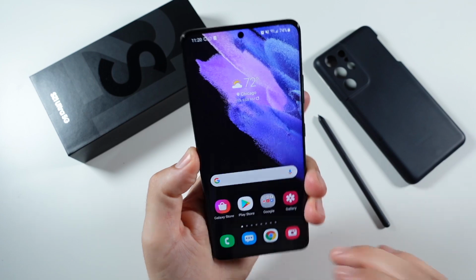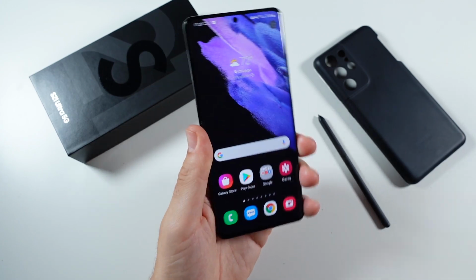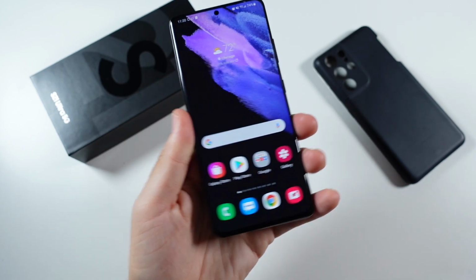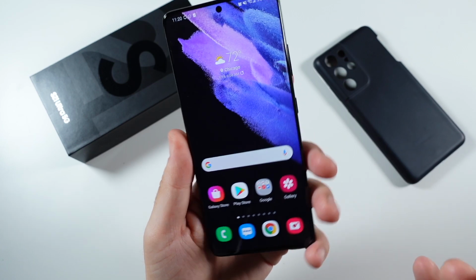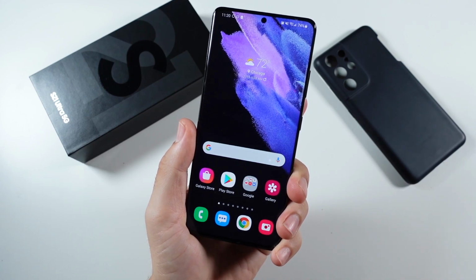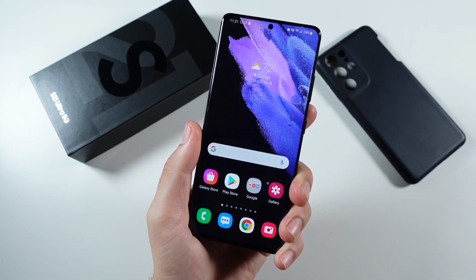So is there anything I didn't like about this device? And I'm trying to think because there's not many. I wish the storage had SD card. We don't have an SD card in here. That really drives me a little bit nuts. I think for this, they really dropped the ball not putting SD card in here. Samsung, please put the SD card back. I love it, and I think a lot of Samsung users love the SD card. Please put it back. I'm not sure they will, but if you're listening, I think a lot of people would buy the next one, even if it has an SD card slot. So please go ahead and do that.